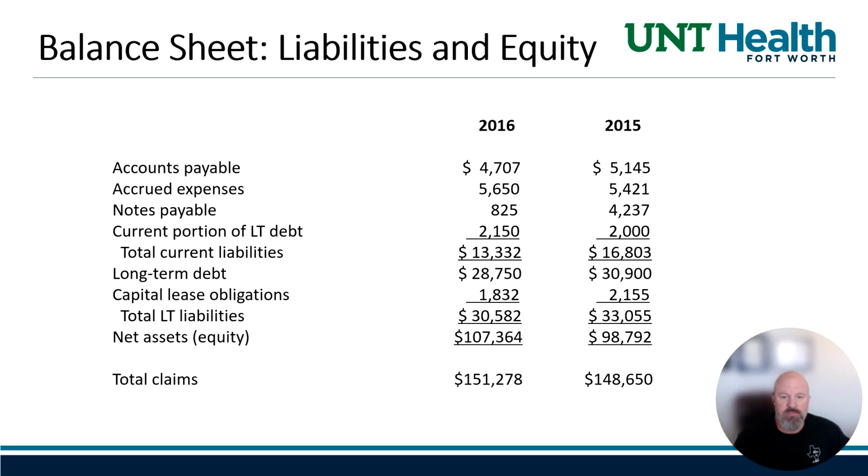Okay, they have accounts payable, accrued expenses, notes payable, current portion of their long-term debt. That just means what they've got in the next 12 months, how much long-term debt they have in those particular years. Remember that long-term debt is anything that would be paid off in over 12 months or over a year, but current is that 12-month period. What does it look like for that 12-month period of that long-term debt? Okay, and then they have capital lease obligations, which are literally just leases on capital purchases, property, plant, and equipment, things like that.